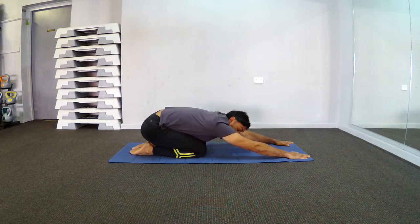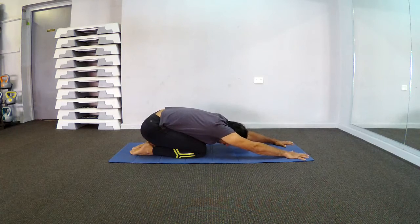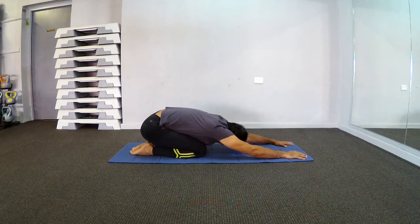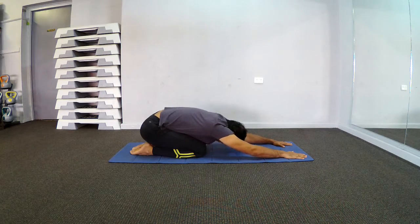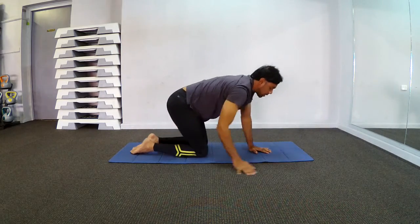Now stay there and try to breathe in for more and more from your back, from your thoracic. So you're trying to open and using the back of your lungs. Okay, two more breaths here. One more. Okay, let's just sit up.